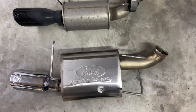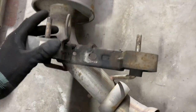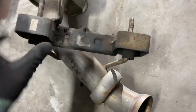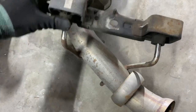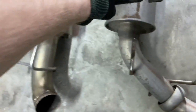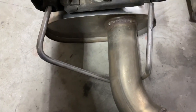Okay, now we have them side by side here. This is that bracket that I was telling you about with the one bolt. Goes right here. You'll get it from the bottom side. Now you can literally just slide this off. I'm gonna do this one-handed for you guys. Slide it off and take it and put it on your new one.